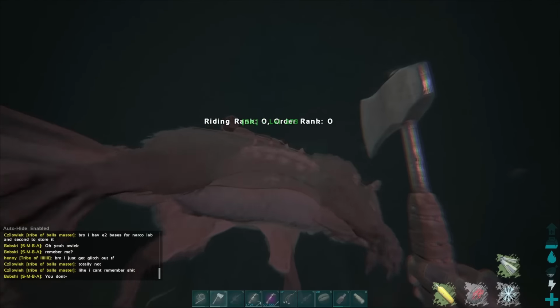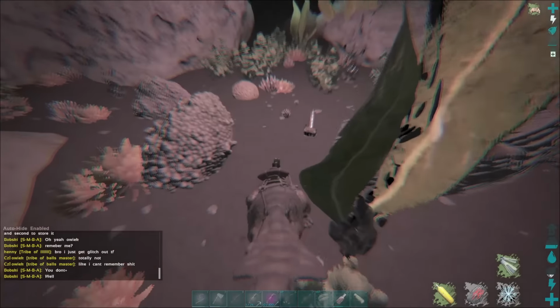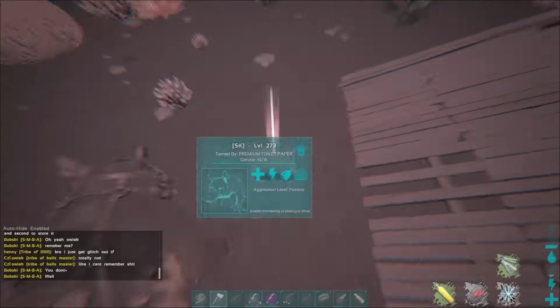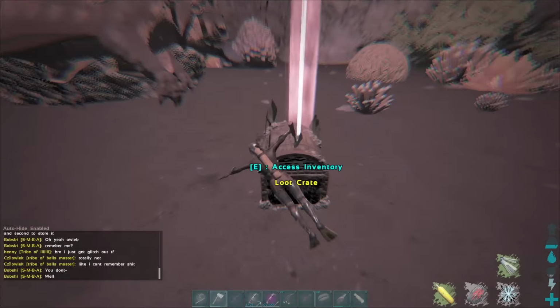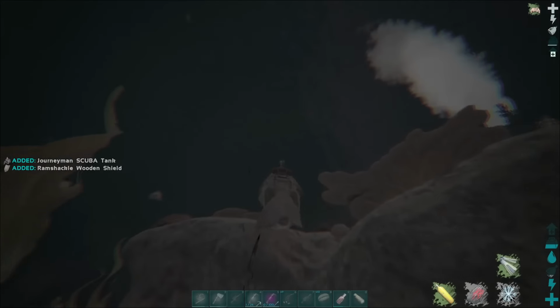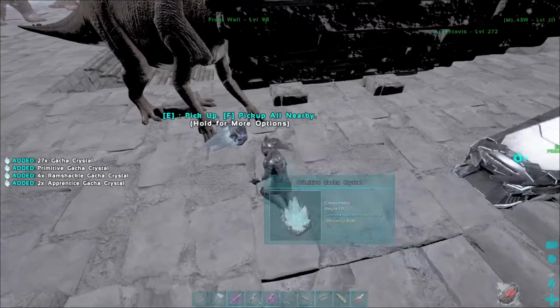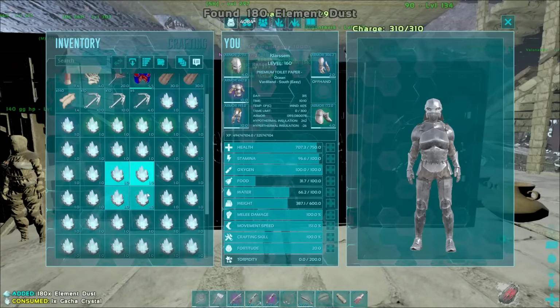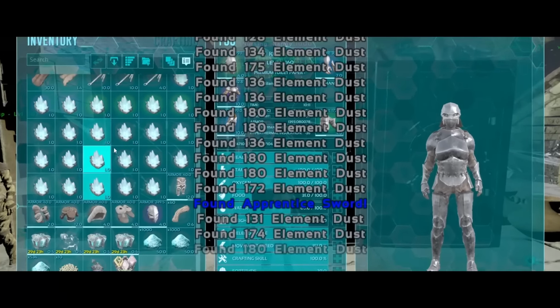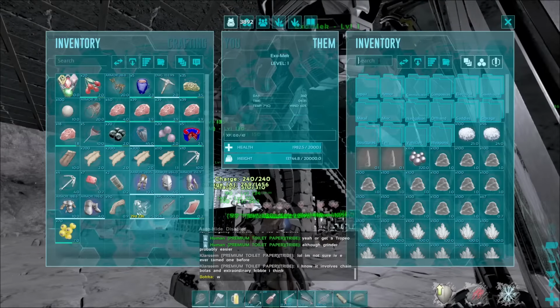Oh, that was some spicy loot. Very spicy. All right, man. Come on. Give me some good stuff. It was real bad. Yoink. Oh, yeah. I make it rain, baby. I make it rain. Alrighty, guys.